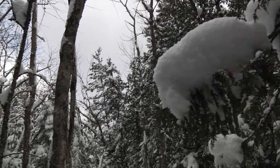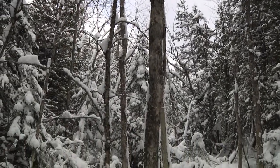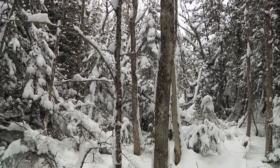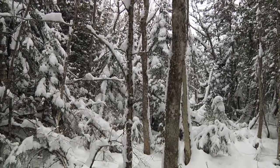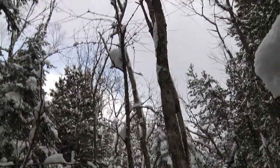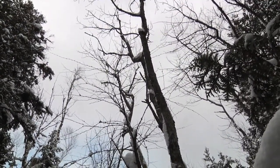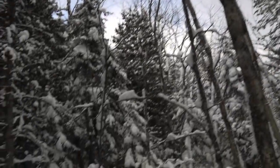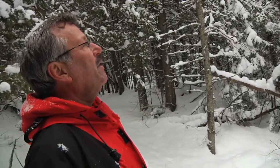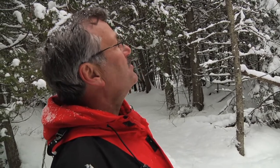Here's a great example of a swale. We're in a wetland right now. It's an area between two ridges, with a species of tree that grows and loves to have its feet wet, and that's the black ash. This is a little miniature black ash swamp. This is a deciduous tree, which contrasts with the conifers that we see, the white spruce and the balsam firs, and they are growing in a niche that the other trees aren't quite ready to grow in. Eventually, this swale will dry up and other trees like the balsam firs and the white spruce will move into it. But right now it's perfect for the black ash.